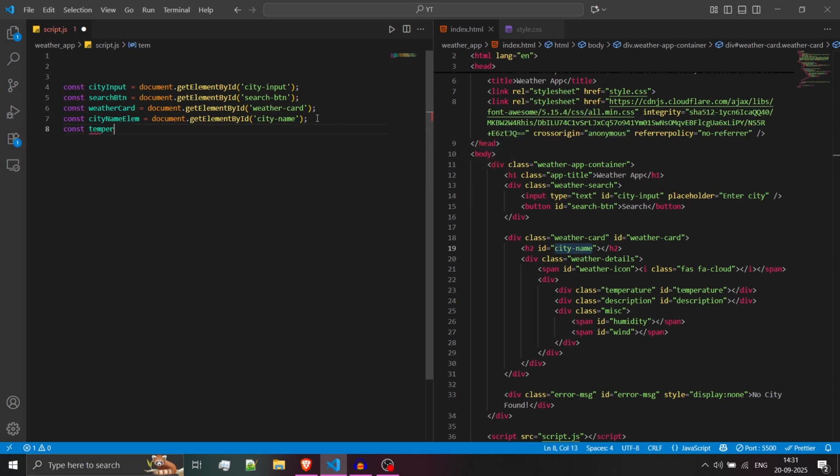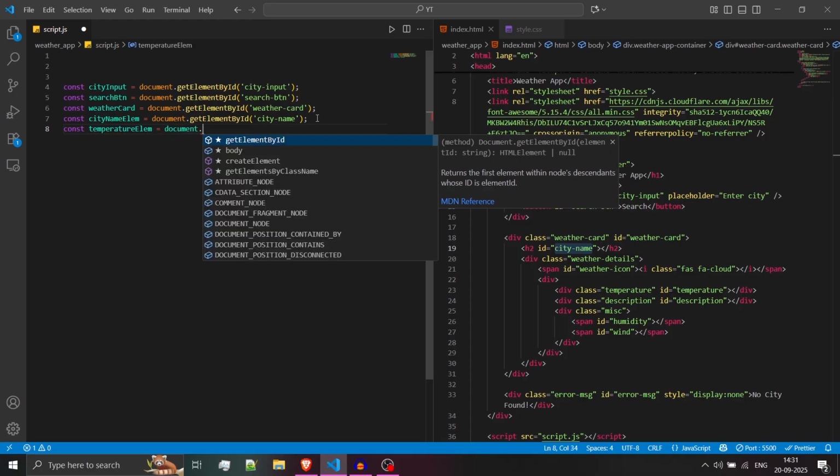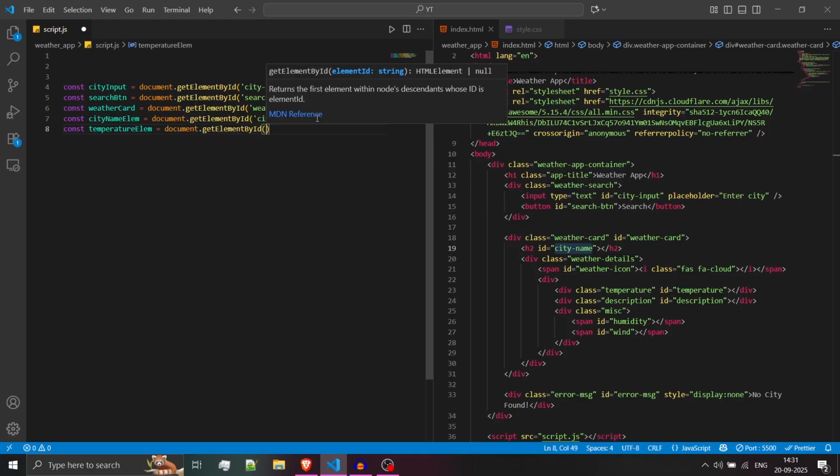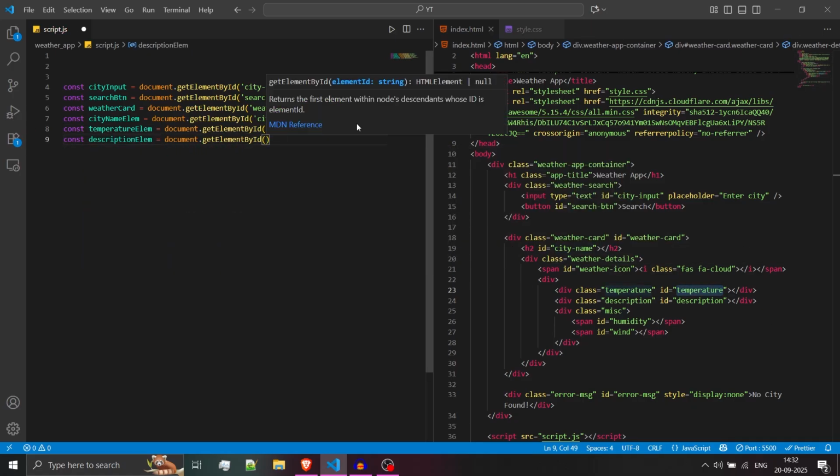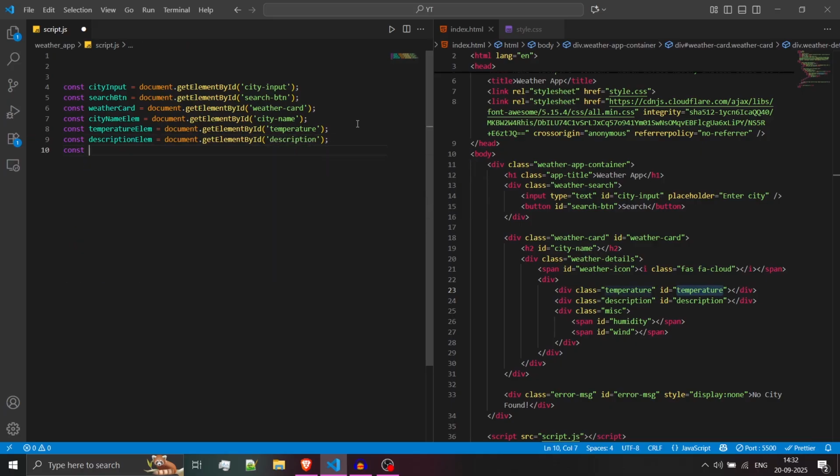Temperature element equals document dot get element by ID, then description. We'll take a humidity element and a wind element.